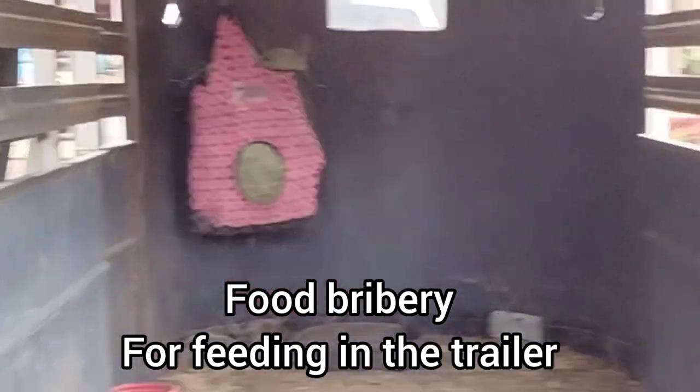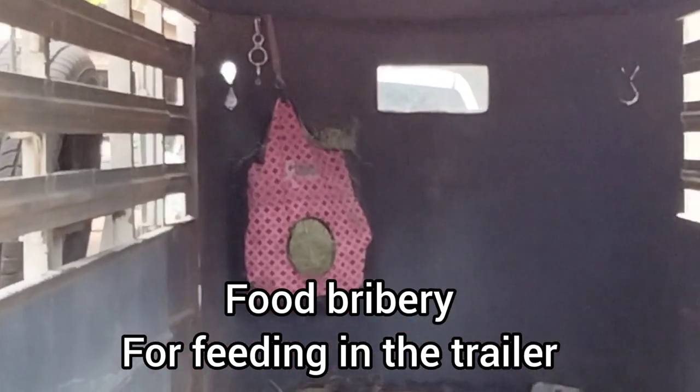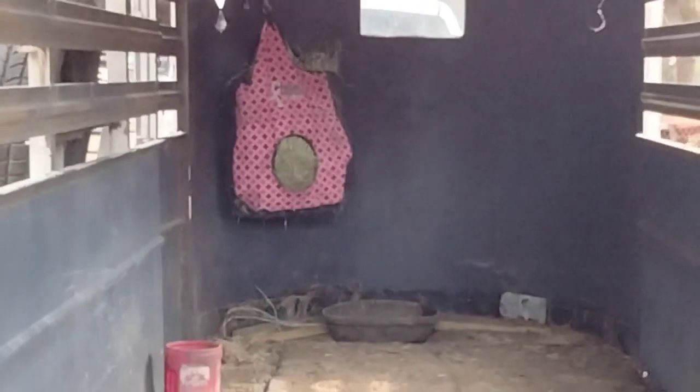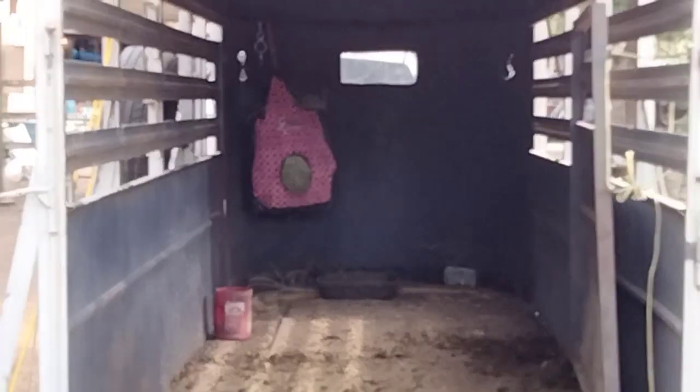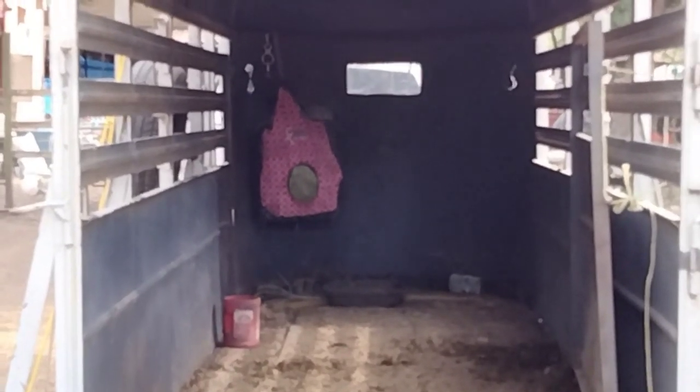So one technique is the food technique. We have some yummy hay and some food in there as a reward. So when the horse gets in there, they're going to stop, they're going to eat, and it's going to be a good thing, hopefully. Some horses are very driven by feed, so if you wait to do training until the end of the day when they are hungry, then they're more likely to just walk right in and go for the food reward. If you have a food-driven horse, that is.